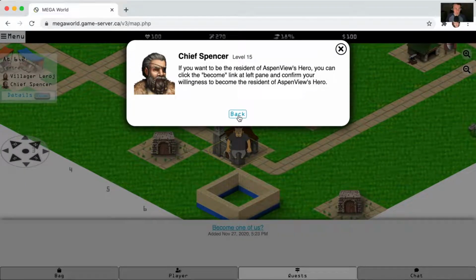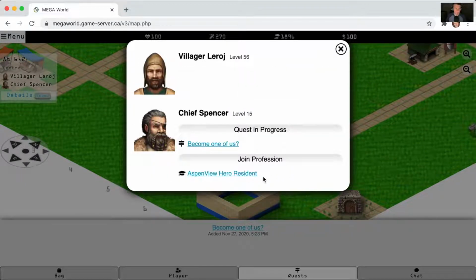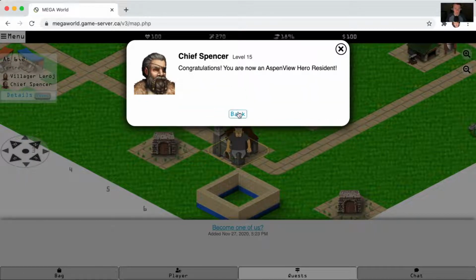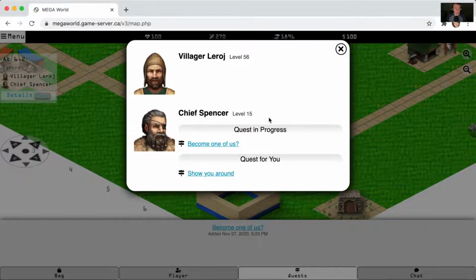Basically, he's asking us to take on a profession, and you'll note here that there's a profession available. Let's click it. And there are no requirements, so we're good to go. Let's become an Aspen View Hero resident. Great. We now have a profession.